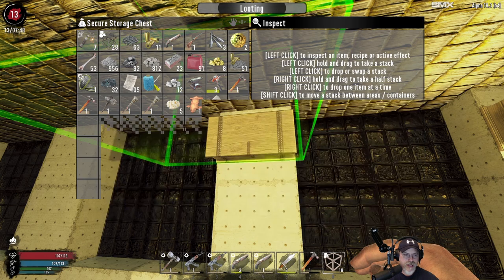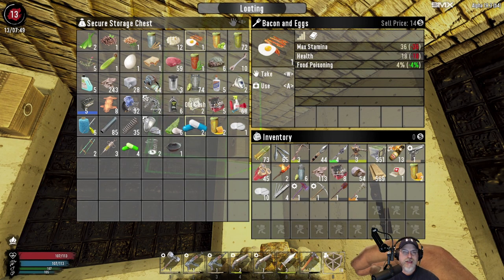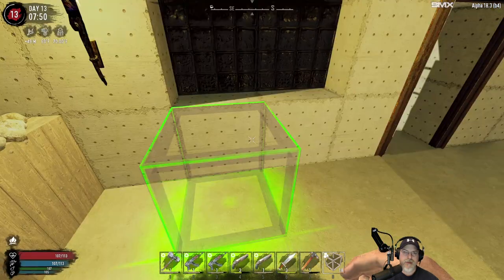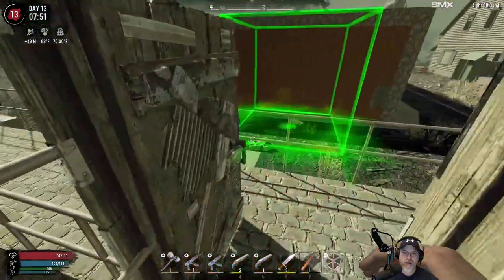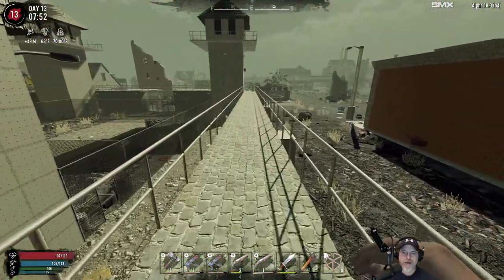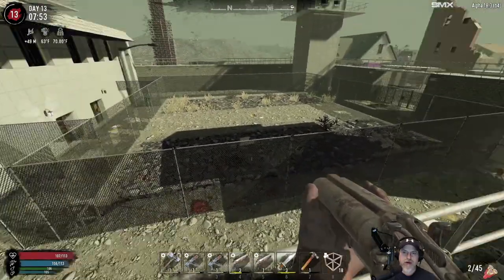Okay, so we're in pretty good shape for food and water. We've got only one bacon and eggs left, but we got lots of meat though. So if worst comes to worst, we can just make more boiled meat. Boiled meat gives you 10 stamina, but it also gives you water too, so it's kind of nice.